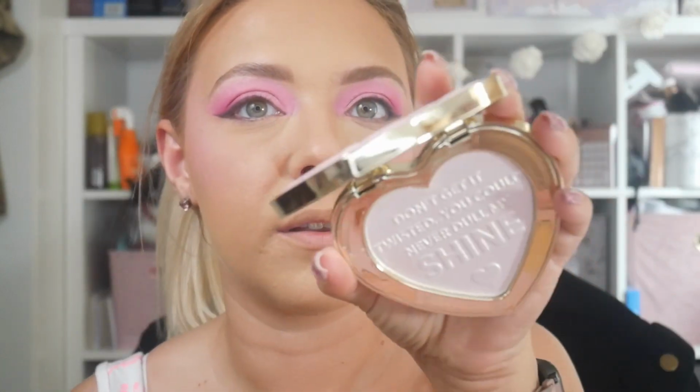Shining Through. Oh, I don't know. Do you know what? I'm going to use this, but I'm also going to use a little bit of that one. So this is the shade Shining Through. Got there in the end.